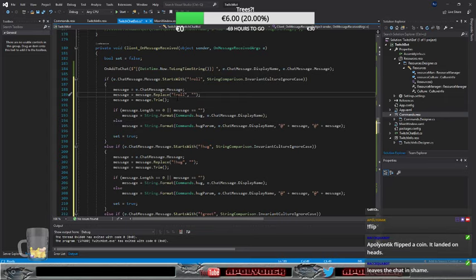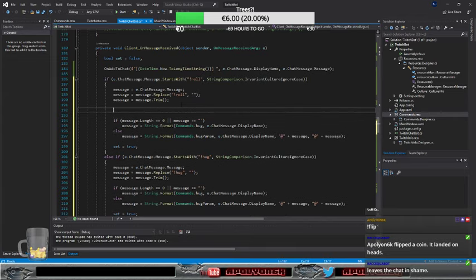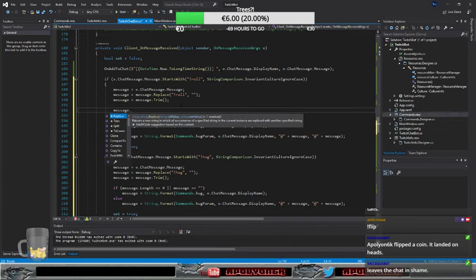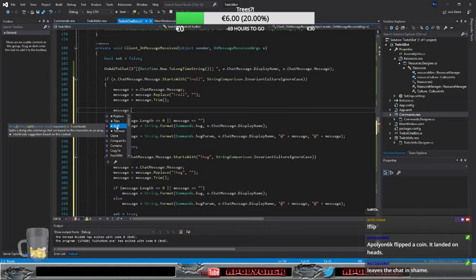So now we need to break that string apart. We trimmed it, and now we need to take it apart. For that we need, let's see, message dot split. We can split it on a plus, we can split it on a minus. But we can also multiply and stuff like that.